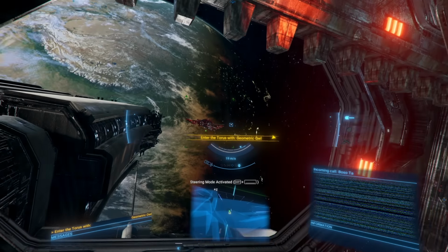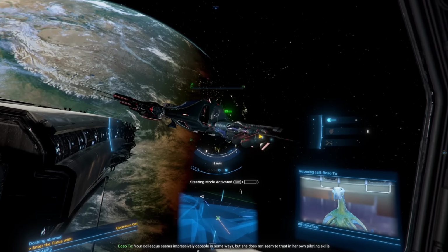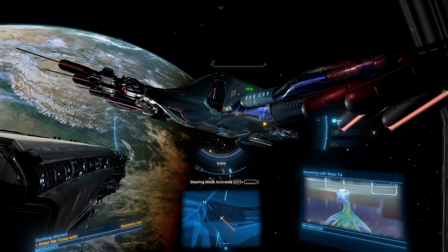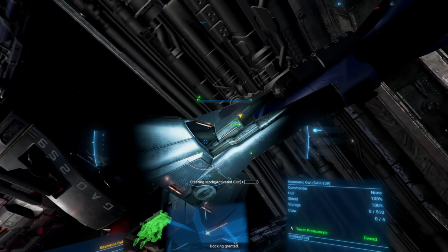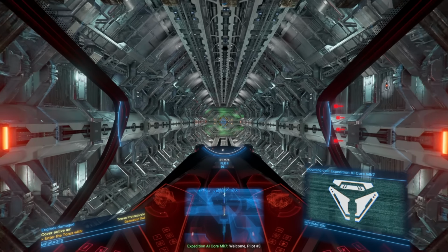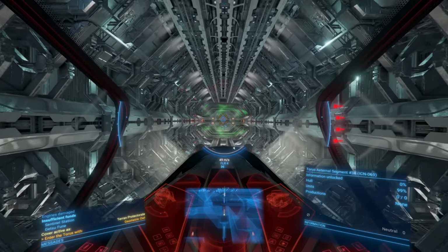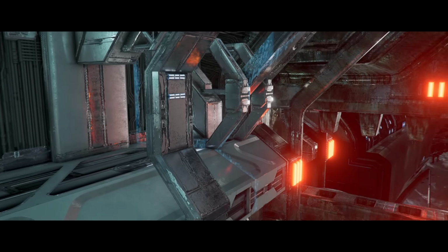Docking granted. Your colleague seems impressively capable in some ways, but she does not seem to trust in her own piloting skills. Docking granted. It's an AI bozo. Cover activated. Terran Protectorate. If it could trust its own piloting skills, I will be having serious Xenon vibes. Welcome, pilot number 3.